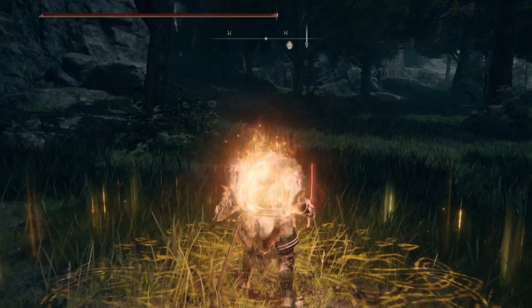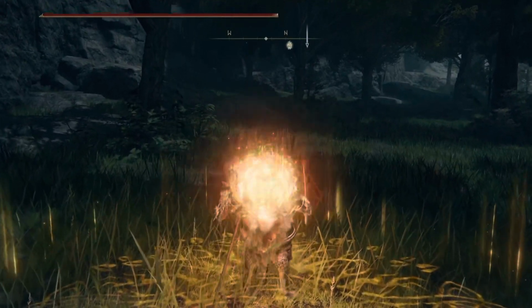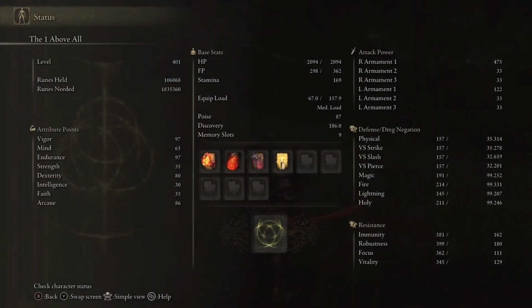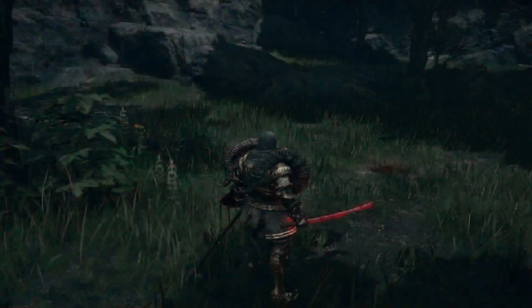Once you are out of the Holy Ground area, you should be good to go. Check your status effects to make sure it applies. So let's take a quick look at the status effects. The magic, fire, lightning, and holy are all at 99, so we are good to go.